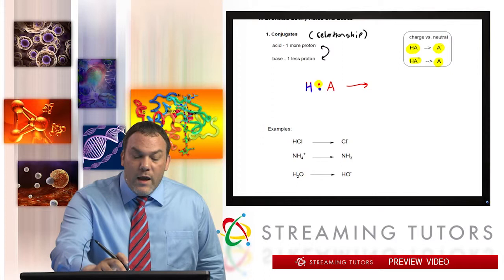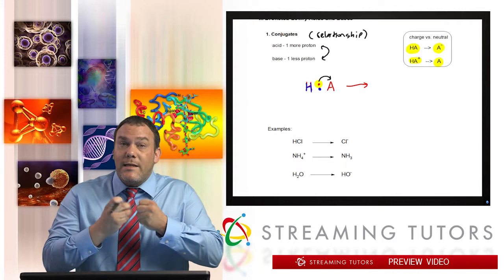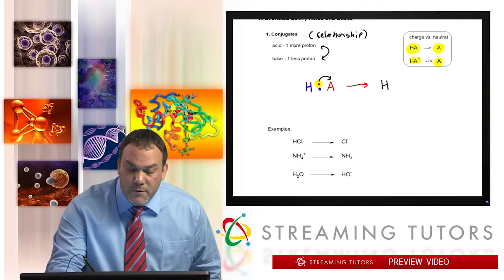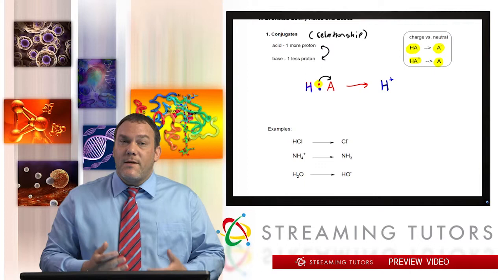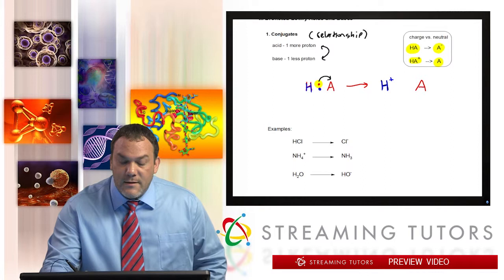Now, if this A was to take both electrons to itself in order to release a proton, so now we have an H that lost its proton. I'll do it in blue. Here's H. It lost its proton. And so therefore, it's now positive, because it has a plus in the middle, a proton, but it has no electron to stabilize, to counter it.